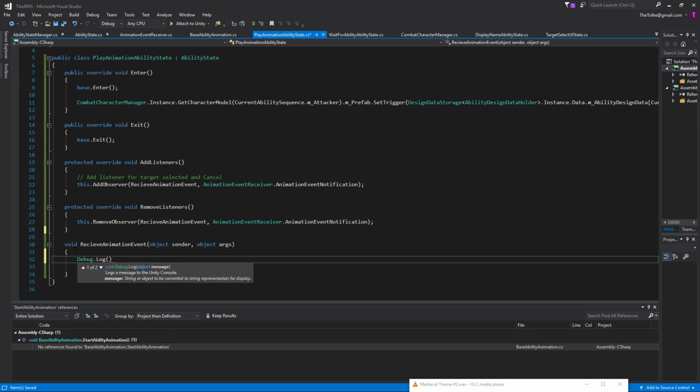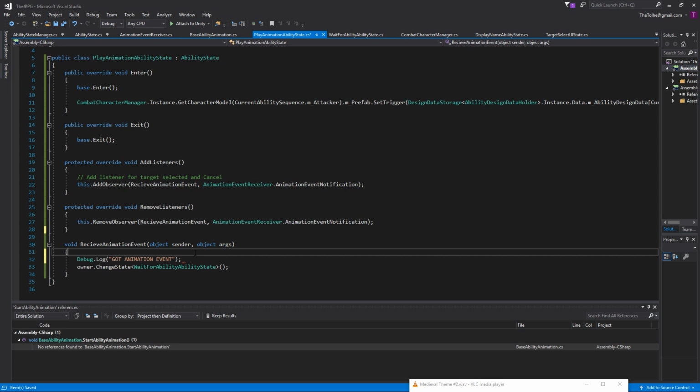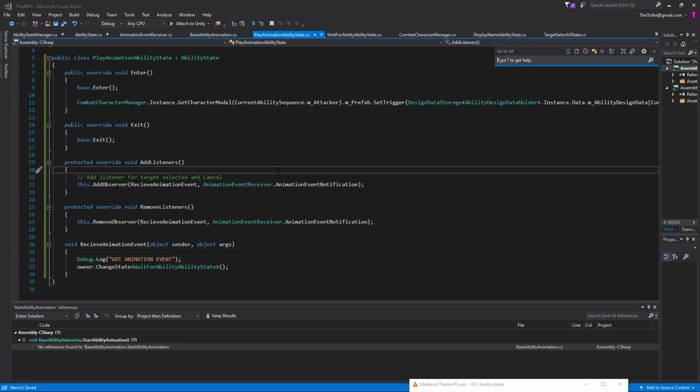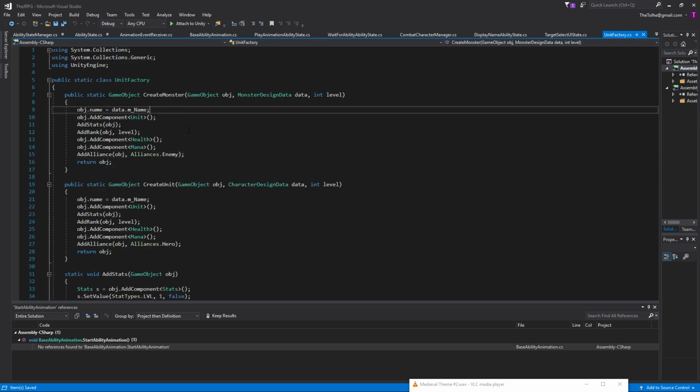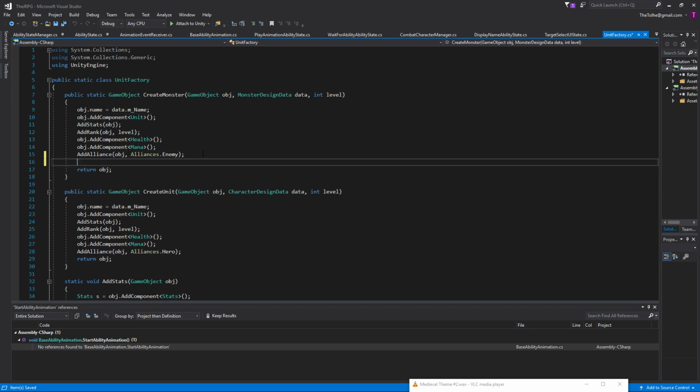So we're just gonna add animation event, if I can spell. Okay, now we also want to go into the factory for units, and we want to do object.AddComponent AnimationEventReceiver.